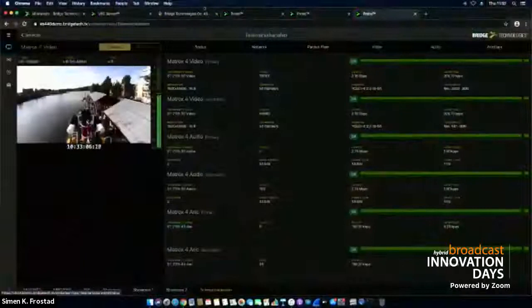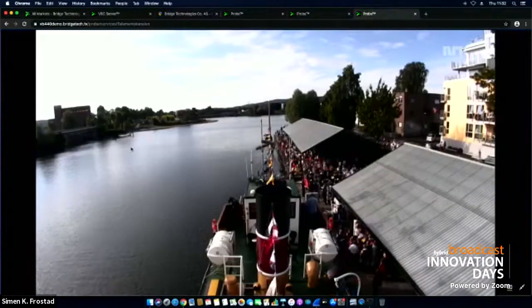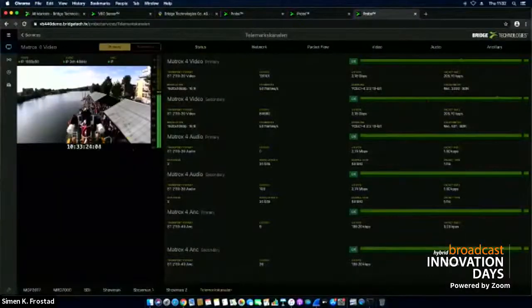And as you can see, we have now the starting page, which basically is a web browser. This is a Chrome web browser. It's very nicely written HTML5 code. As you can see, we have real-time video here. Right now, I'm playing back a 3-hour-long stream from NRK, which, as you can see here, is a 1080p50 stream. You have then, of course, the 2 channels of audio.